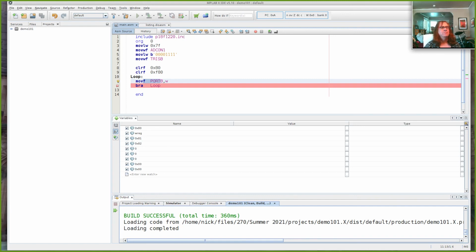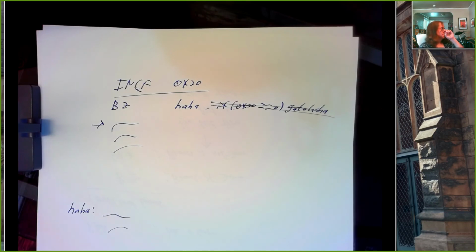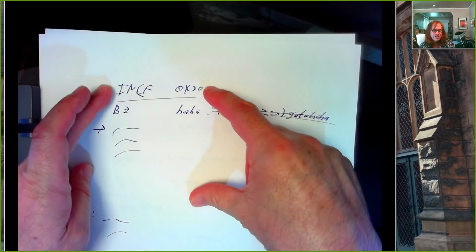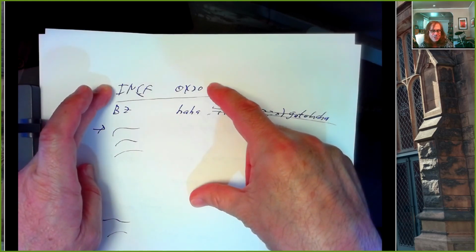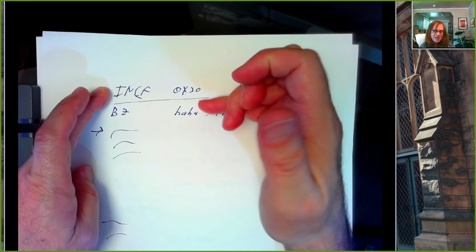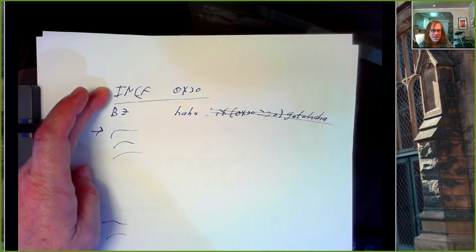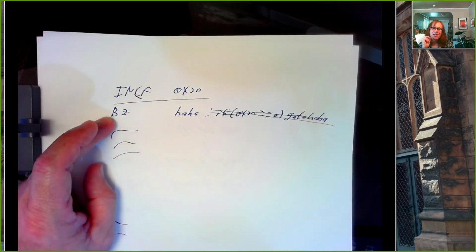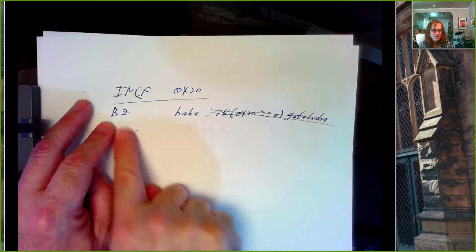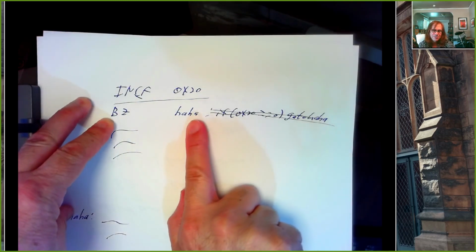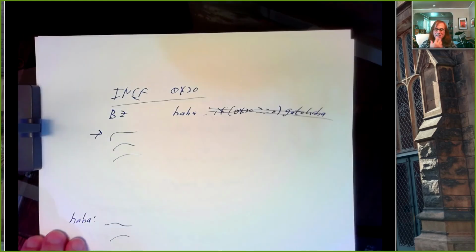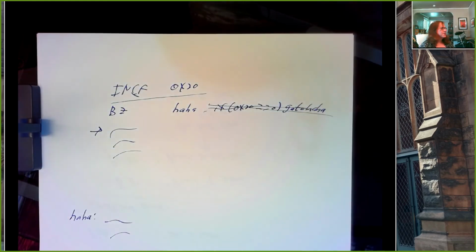Is it if the operand was 0, or does it have something to do with the opcode being a 0? It's whether the result of the operation was a 0. So there's no way by looking at the instruction that I can tell ahead of time if this is going to result in a 0 or not. When this instruction is executed, it reads the value of this register, which could be any number, right? It adds 1 to it. If after adding 1 the value was now 0, then this BZ is true and it'll take the branch. So it's looking at the state of the system after this instruction got executed.